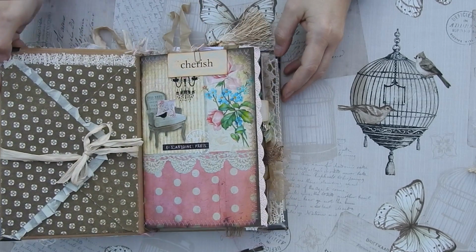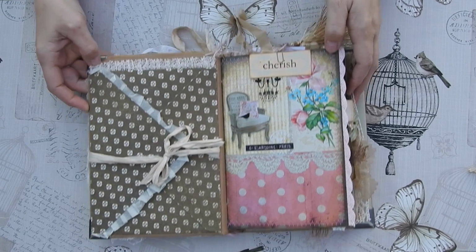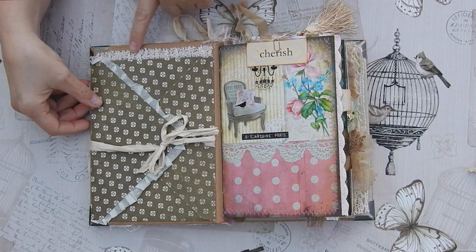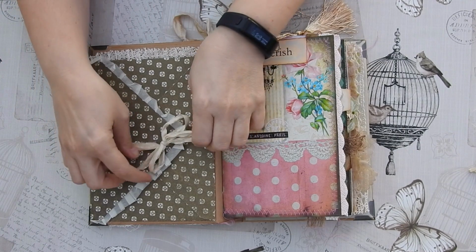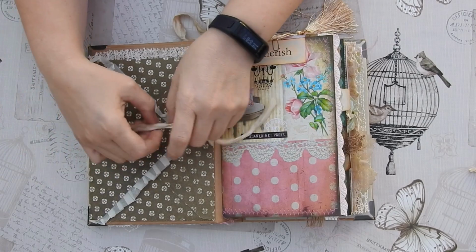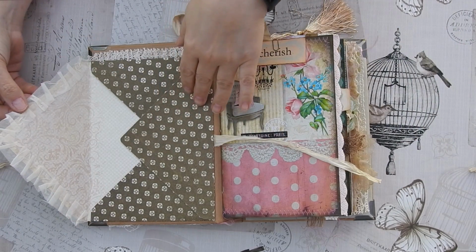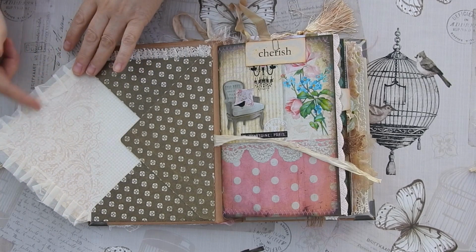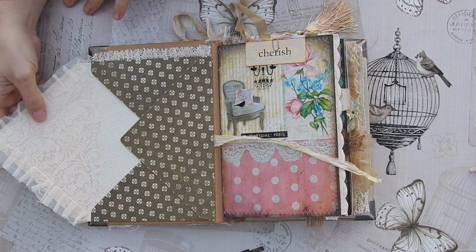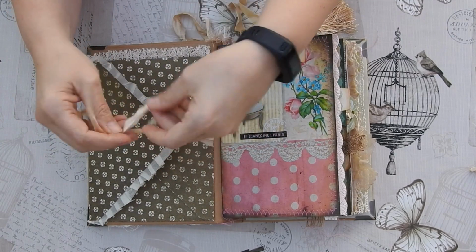So as we open up, I have made an envelope here with my envelope maker. I've put some lace at the top. Again, it's got sari ribbon, sari silk, holding it closed, and that pops open, and there's just some tissue paper that's been stuck on there, so there's room in there for putting little notes or ephemera.